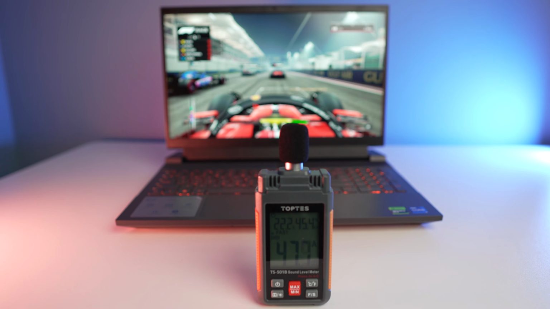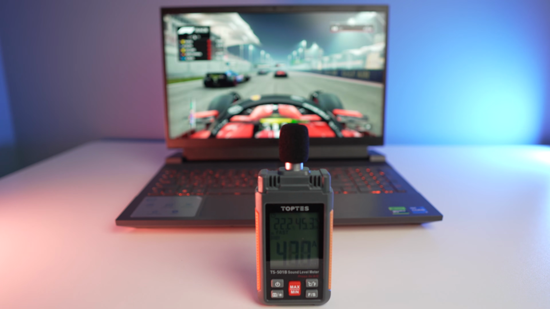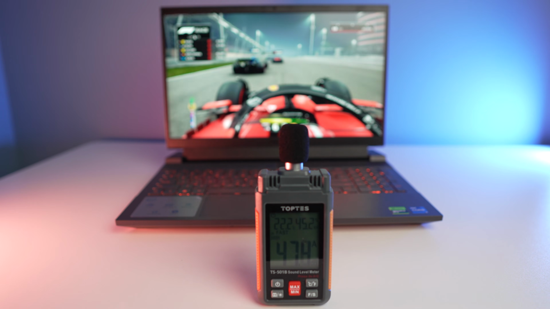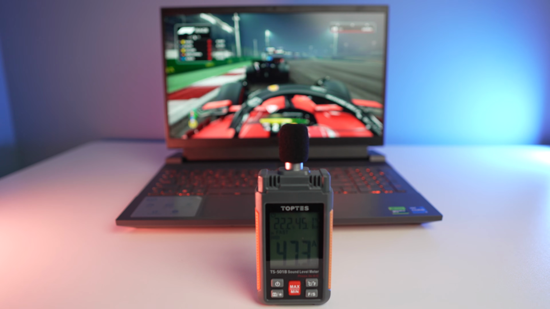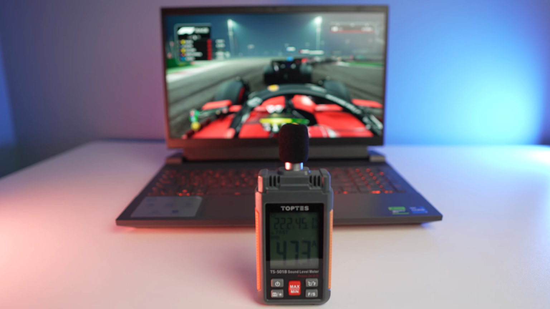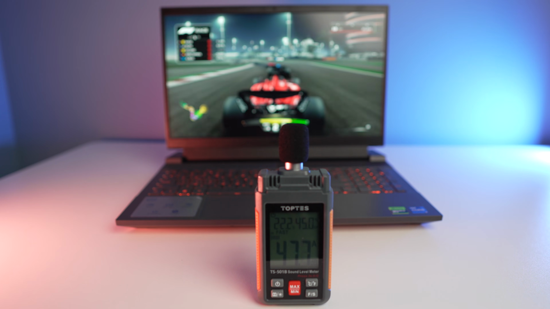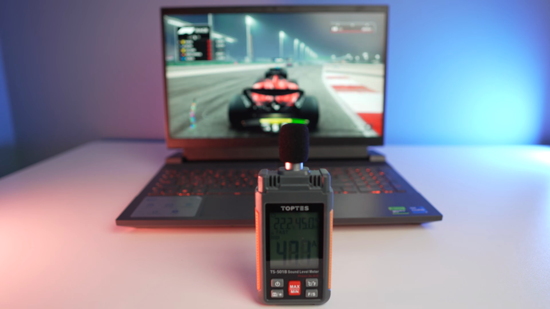As we jump here into the performance mode, we start to see the figures creep up to about 48 decibels roughly. We do see flickers above 48 decibels, but for the most part, you'll see about 48 decibels of noise. It is slightly noticeable if you have a tuned ear in terms of the difference between balanced or performance mode. If you're looking for gaming, you should be gaming in either of these two modes to get the best balance out of this particular laptop.